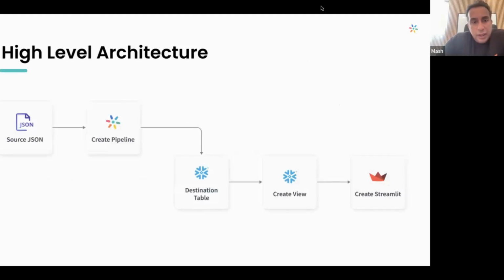So a little bit deeper on that architecture. I know we touched on it in the prior slide, but from left to right, we have some JSON files. Those JSON files are sitting in an Azure Blob Storage account. Once we identify those files in the container that they sit in, we can easily create a pipeline in Hevo, and Hevo picks up those files. And as Arun showed in his demo, it's the same process. And then we can create destination tables.